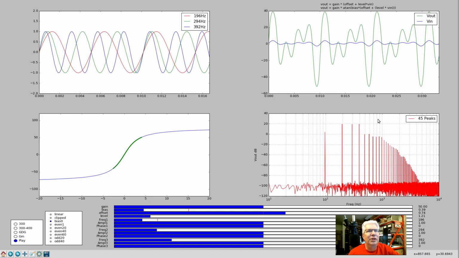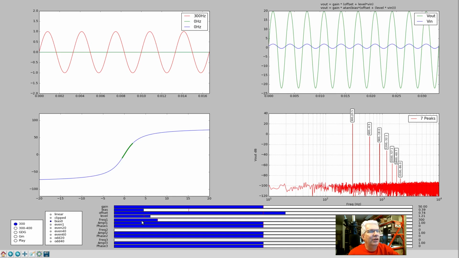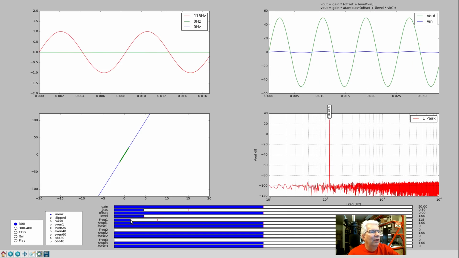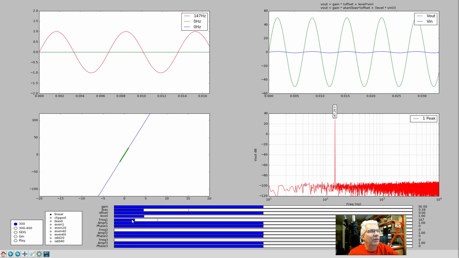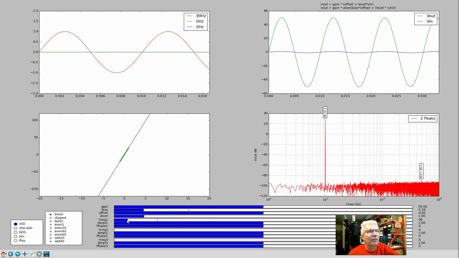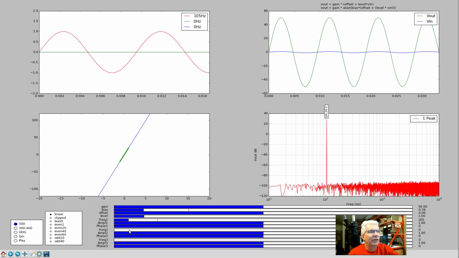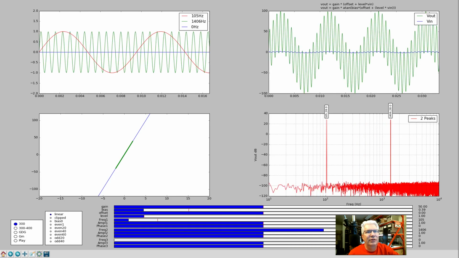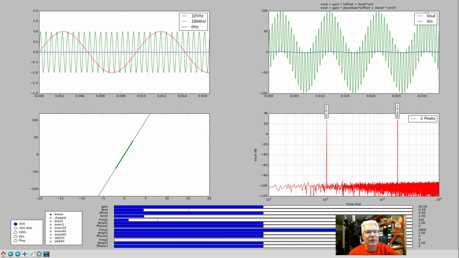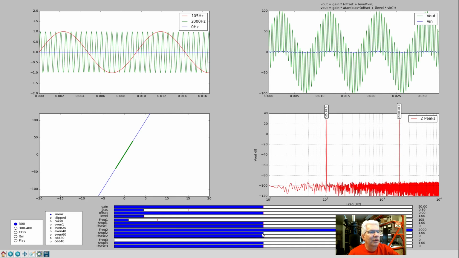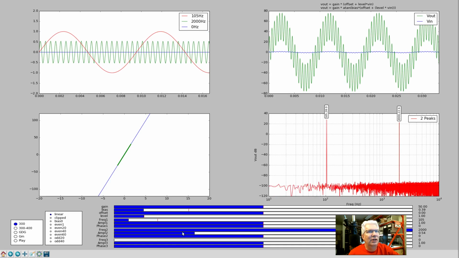Okay, so we're still not clipping yet. We don't really have any hard clipping up here. Now let's talk a little bit about this hard clipping business. Let's go back to 300, and I'm actually going to introduce another frequency in here. We're going to go back to linear. We're going to change the fundamental to be down to about 100. And then I'm going to dial up the second oscillator way out here at about 2000. And then I'm also going to change its amplitude so it's a lot lower.